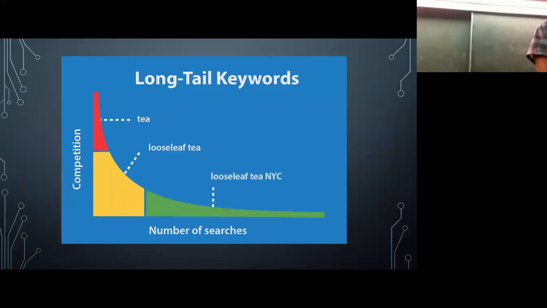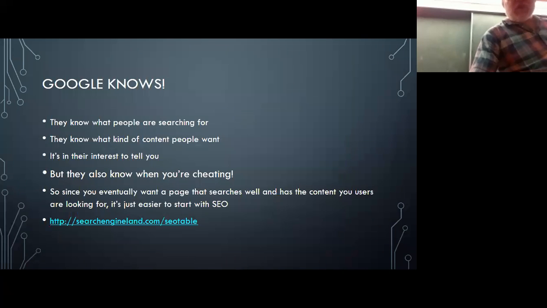And when we are talking about global marketplace kind of transactions, this long tail concept and what people are searching for is one of the first ways that you define who your customer is. So this comes down to a number of things on how we actually make a website that Google will rank first in the rankings. I gave the example of the long tail and loose leaf tea Victoria because that forms one element of a search engine optimization strategy. But it is only one element.